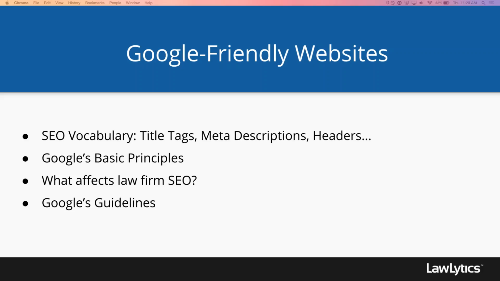Let's move ahead here and talk about Google's basic principles. Google's guidelines really reflect what I've been talking about here before: the design aspects, the technical aspects, the quality aspects. People expect to be able to read websites from whatever sort of device that they're using them on. They expect that they are easy to navigate, and they expect that the content is easy to digest and use.